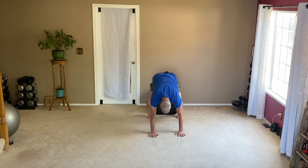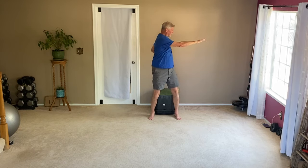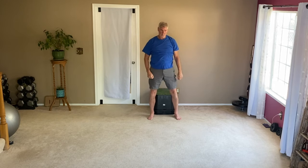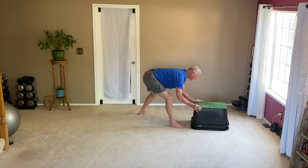Don't worry about doing what I'm doing — do what your body dictates and never go to pain. Standing up, stretching overhead, shoulders are down — shoulders can be up, it doesn't matter. Now I'm going to push to one side as hard as I can, flexing the chest, and pull back with the opposite arm, flexing that shoulder, so I get a chest stretch and flex and a shoulder stretch and flex.